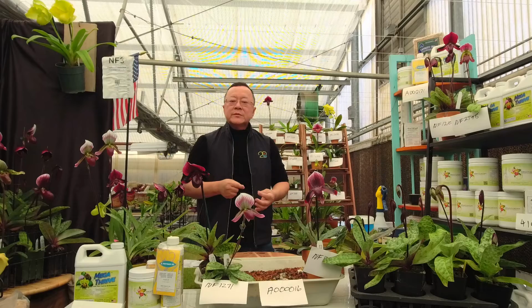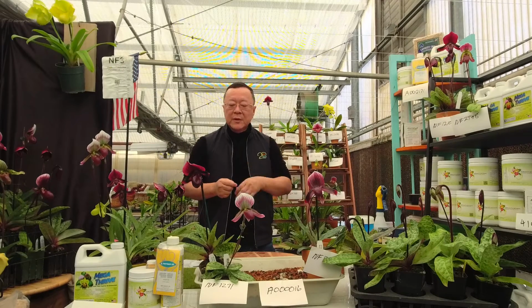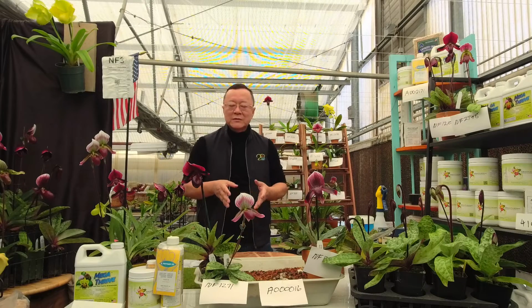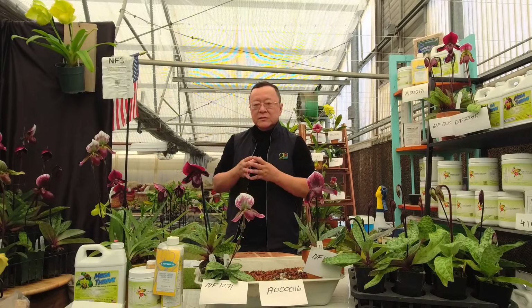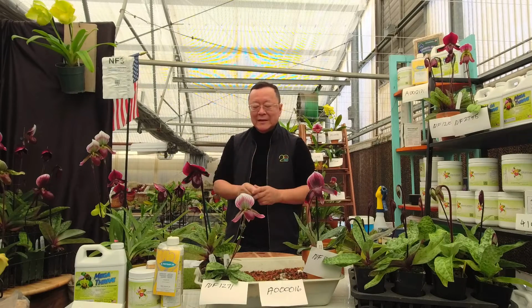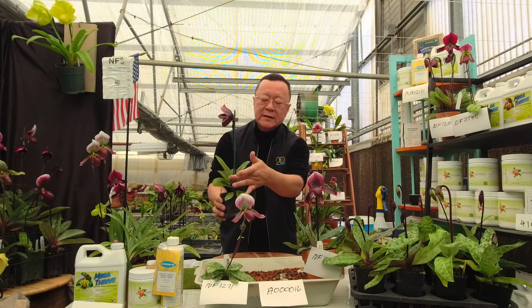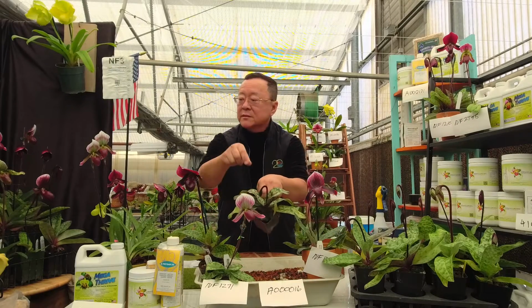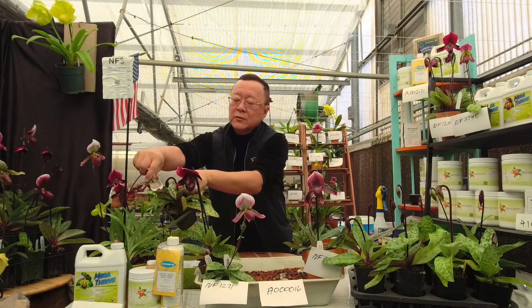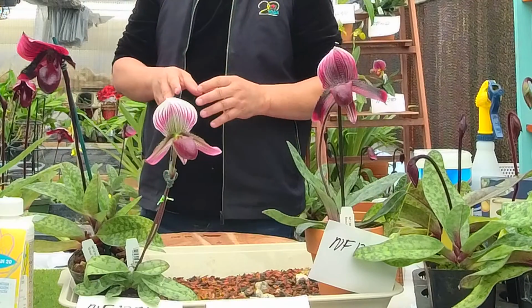And Naruto discovered a variant of concolor like this, and he bought it from the showroom of the Stewart Orchids in San Gabriel, which is no longer there. That's the nursery I used to go to when I was in high school. One thing I learned from Naruto is he's very good at observing. He's a dentist by training, so he had to be really focused on what he's doing. He noticed on the sales floor of Stewart Orchids a seedling like this, with a short flower bud and a very dark color, maybe not as dark as this. Most of these would be a whitish color. So he bought it and then he flowered it. That is known later on as concolor variety Jack.